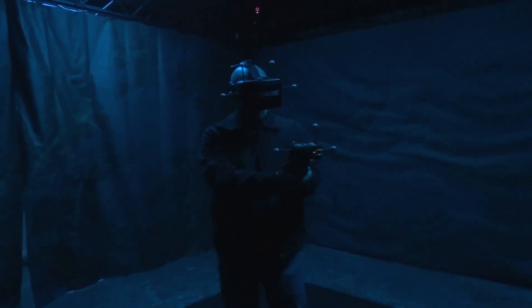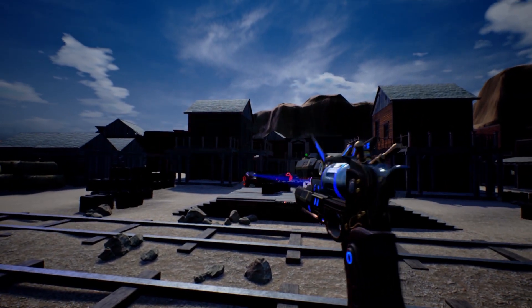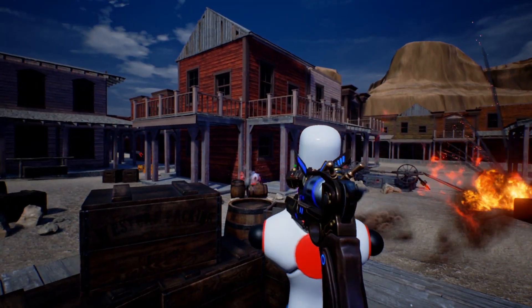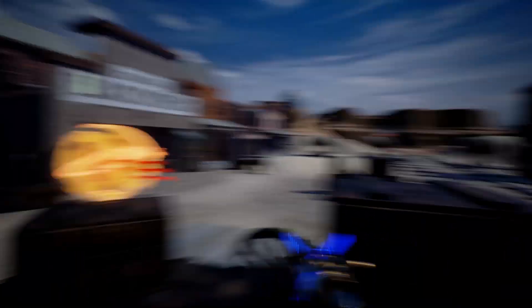In the headset, it is a fully immersive headset. There's no element of mixed reality or augmented reality — that's stuff we're looking into for the future — but for right now, we're just purely substituting your real reality with a virtual reality. So you have the goggles on that completely take your vision.